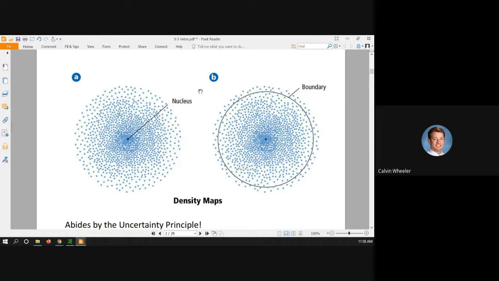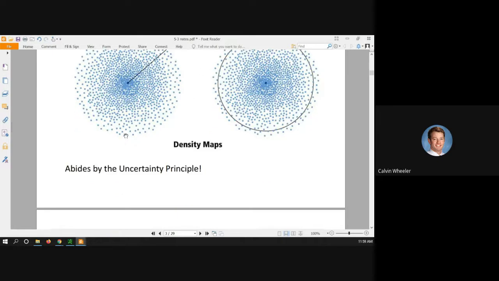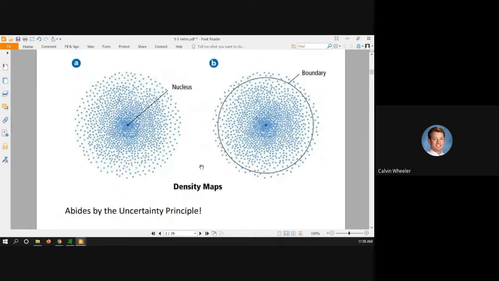If we were able to shrink down to the size of an atom and observe the boundary of an atom, it would be fuzzy. That's our current understanding. It's not going to be a rigid outside to the atom structure. It's not like a cell. A cell has a membrane, and we can say, oh, there's the cell membrane, that's the outside of the cell. We can't do that with an atom. Instead, we have these clouds of electron density, and it gets denser as we go towards the nucleus. This abides by the uncertainty principle because we are not pinpointing the location of these electrons. We're just saying where they have the highest probability of being.